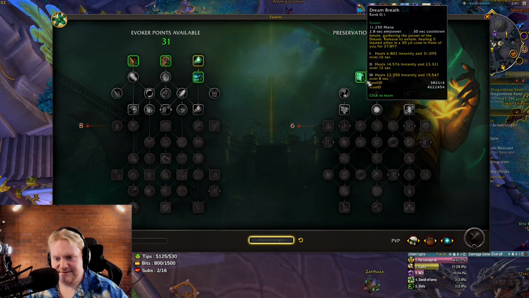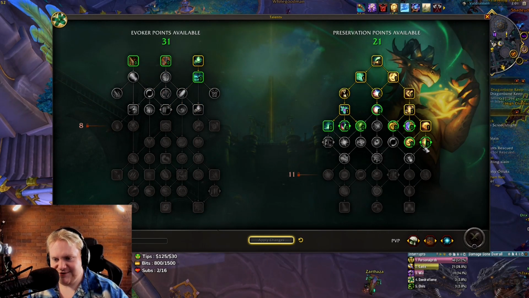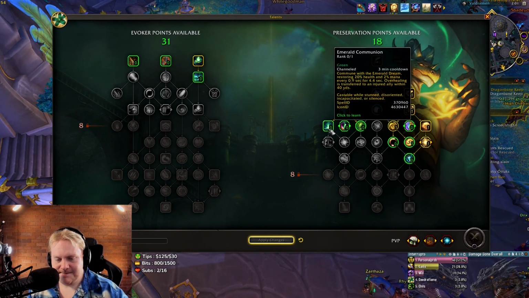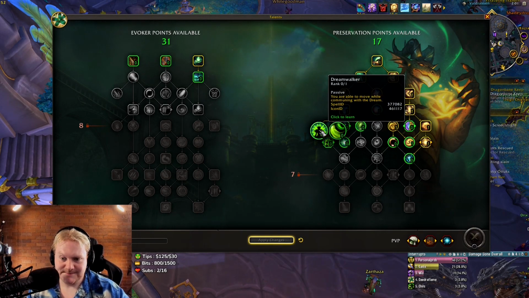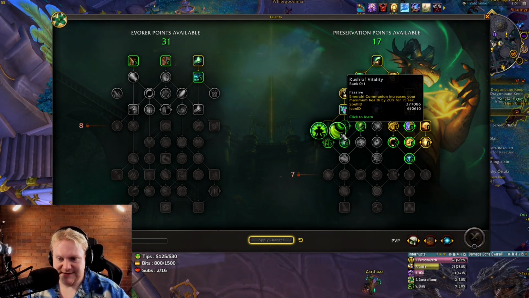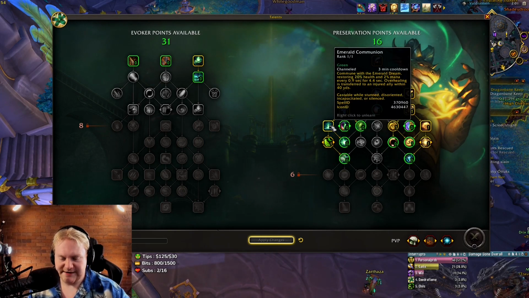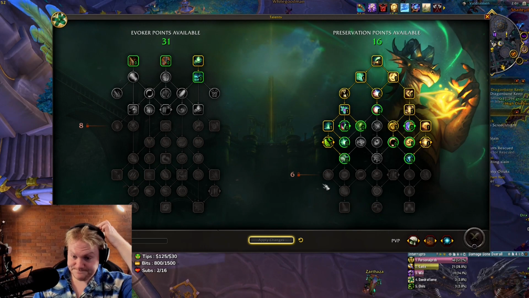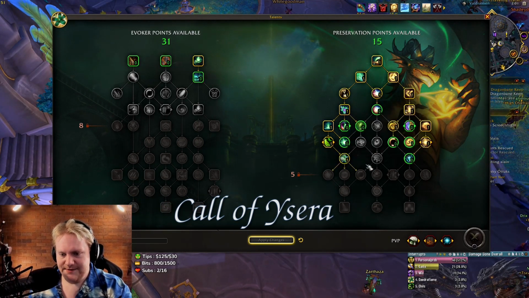All right. So before I get off topic too much, there is so much stuff that I need to cover in this guide, but suffice to say, Dreamwalker is essentially useless unless you're just lazy. So always go Rush of Vitality. You want to go Hover, and then press your Emerald Communion, and it is essential for running this. So going down here, Call of Ysera, a must-have.